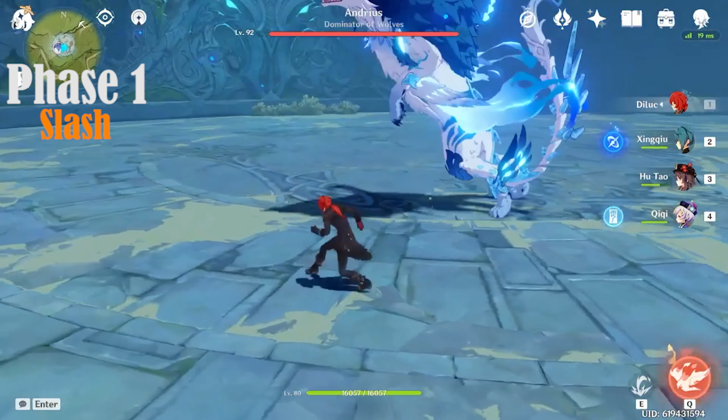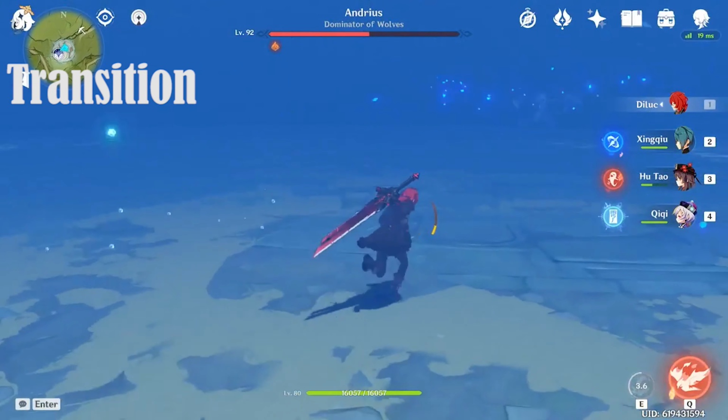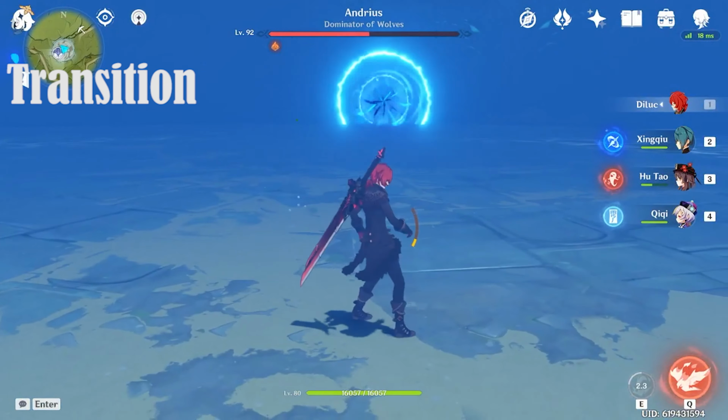At 50% health, Andrius will enter his transitory phase where he runs around the circle and is invulnerable. During this time, all you really want to do is keep your camera on him, and when he begins to dash towards you, run in one direction. It's really as simple as that. There's no need to overthink it. He'll do this twice before he jumps back into the middle to begin phase 2.